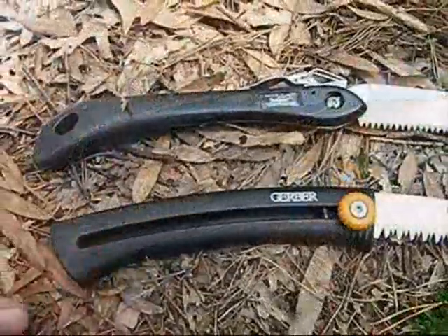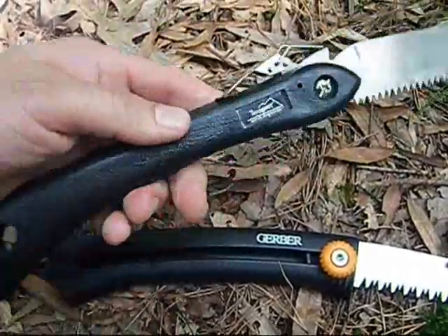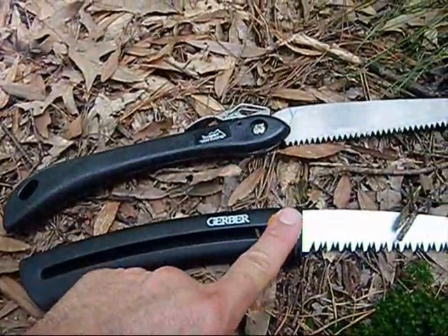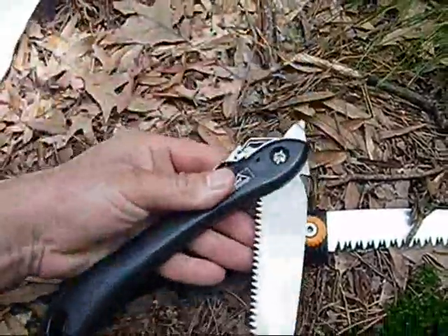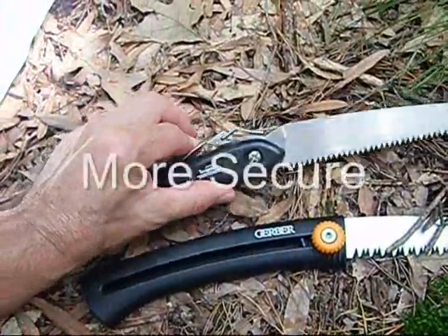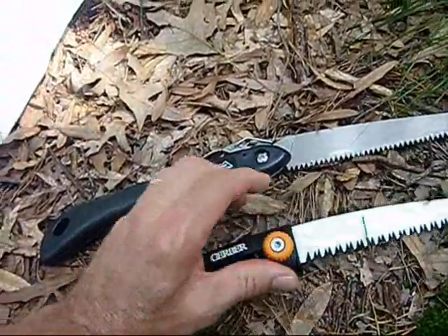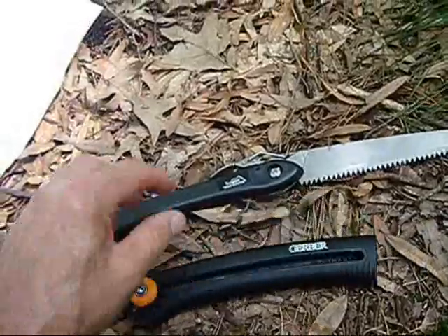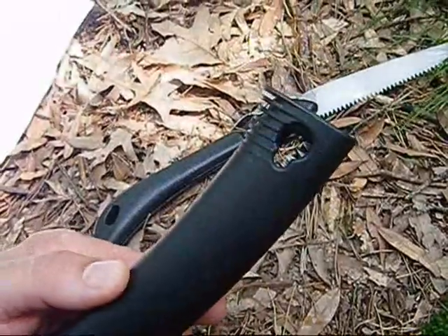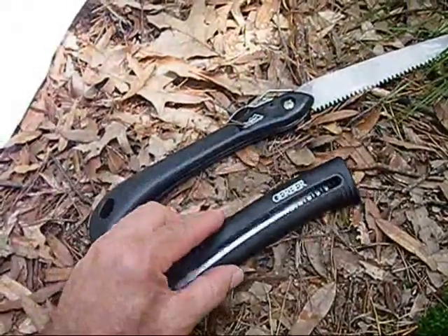Another difference is the handle. With the Gerber's handle, you have more of a grip. The competitor's handle is less of a grip but more of a solid handle. I've had no problems with the strength of the Gerber handle. There's a different catch for the blade — this one folds and catches, probably a more secure catch, whereas the Gerber slides and is screwed down to be tight. Also, the Gerber has an actual lanyard hole. The other one has a hole, but it's a pegboard hole — you wouldn't want to put a lanyard through that because the blade would hit it.